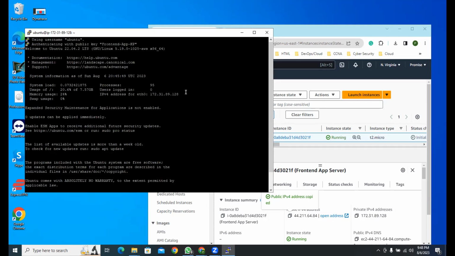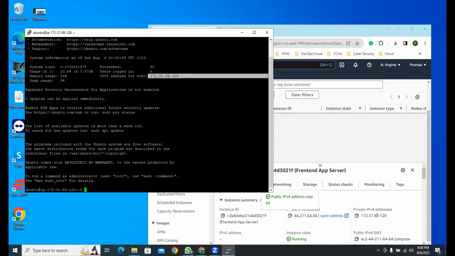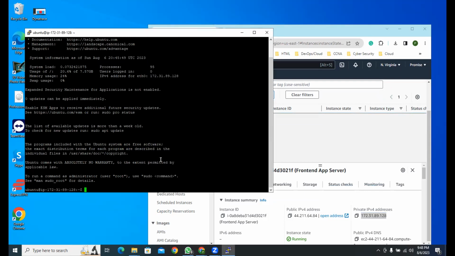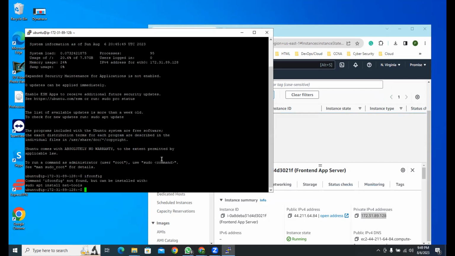So yeah, this is our server. This is our private IP, right? This private IP, this is it here, as you can see. You understand? So let me say I want to do ifconfig. I don't know if the tool is there. Ifconfig. Yeah, I need to install the tool. So let me install the tool. Ifconfig, I want to use it to see my IP, right?